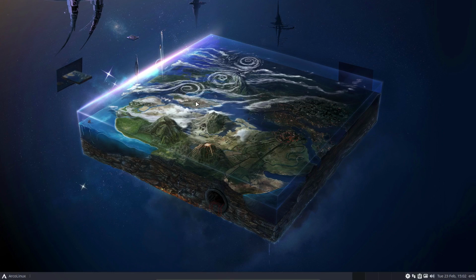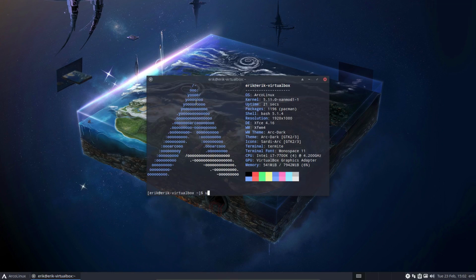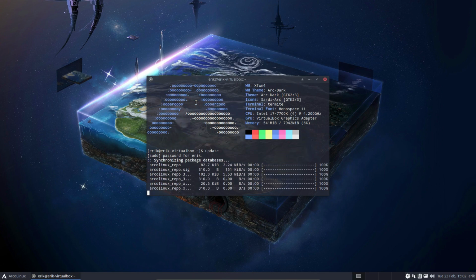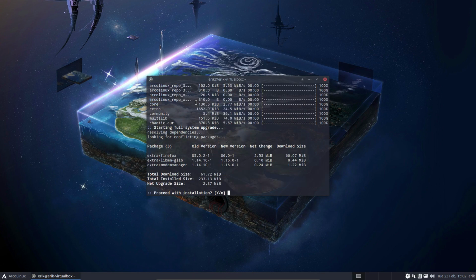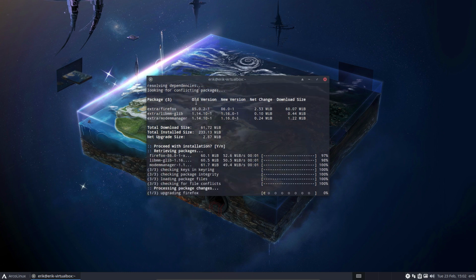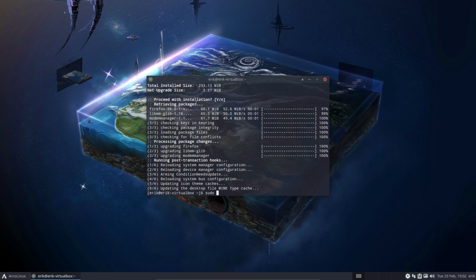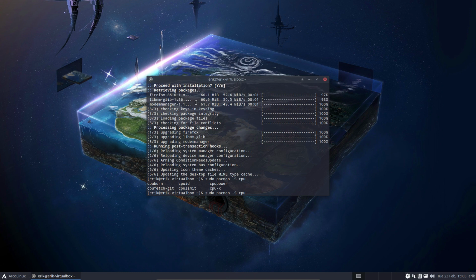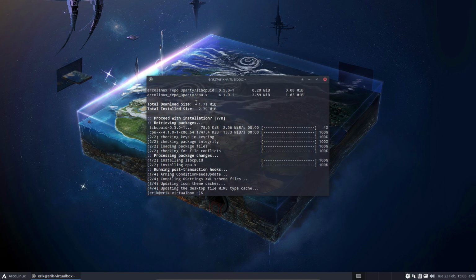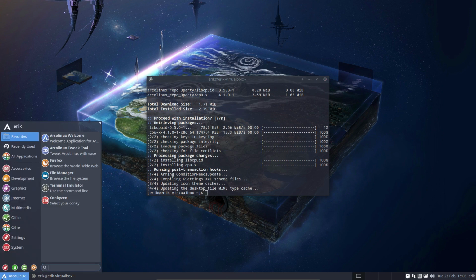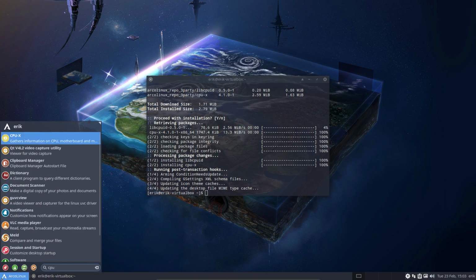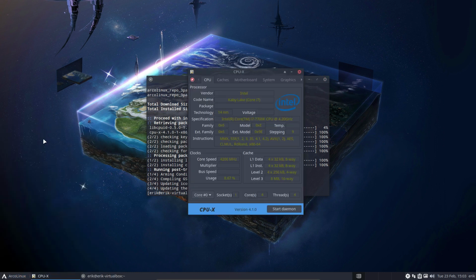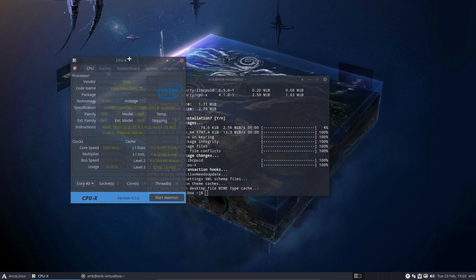Hi guys, a quick small video to tell you that if you update your system, the new database is coming in. You can install it with sudo pacman -S cpu-x, and that's enough. This is everything with cpu-x. You can launch that one, or install it first and then launch it. What you have now is something similar to what is available on Windows, CPU-Z.